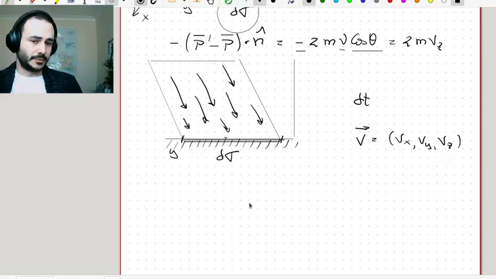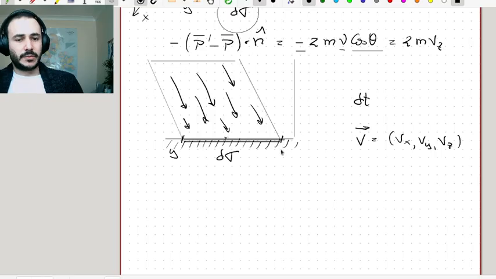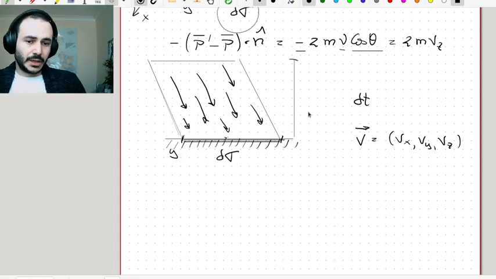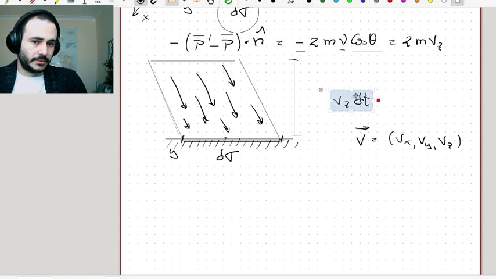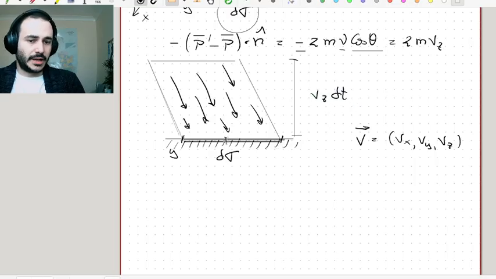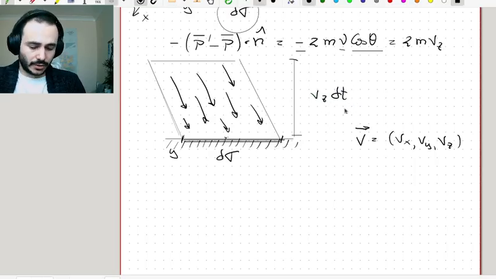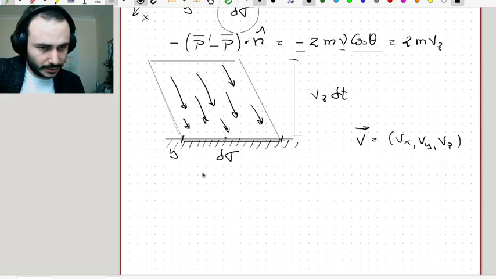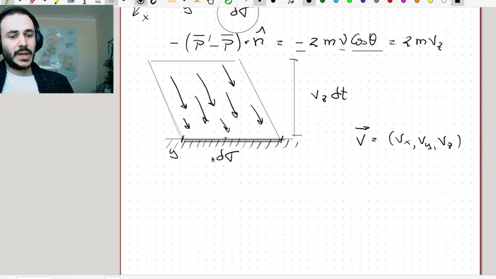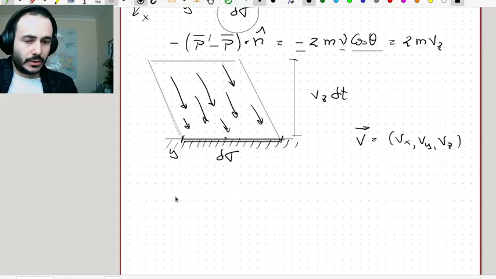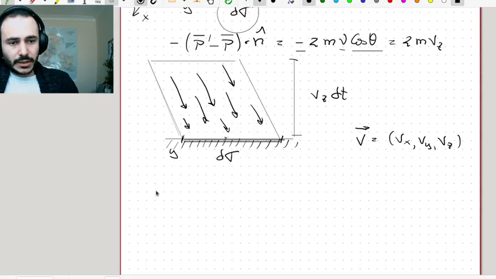So these particles are all going to be contained in a cylinder which is slanted, with the axis parallel to the velocity vector, and the height of the cylinder is going to be vz dt. Okay, because these are the particles that actually have time to collide with the wall in the time interval dt. I switch on the clock and then I wait dt and I switch it off. I want to count how many particles with that specific velocity hit the wall. So, let's go by parts.